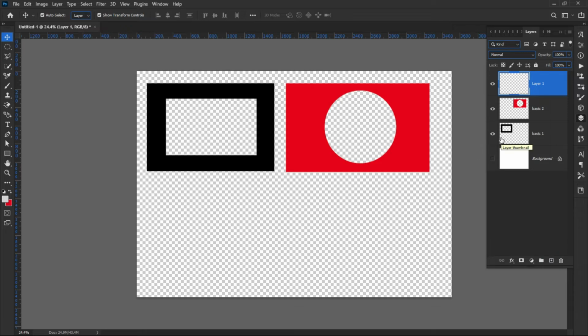Every Photoshop has these features. No matter the kind of Photoshop you are using, you can see this feature. Now I've created my layer here.